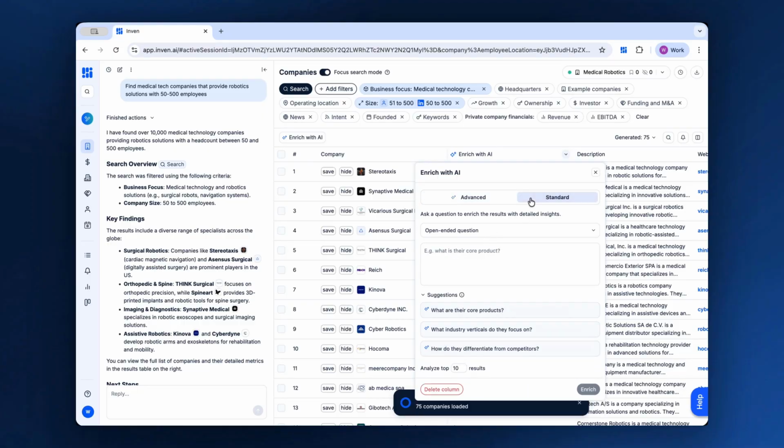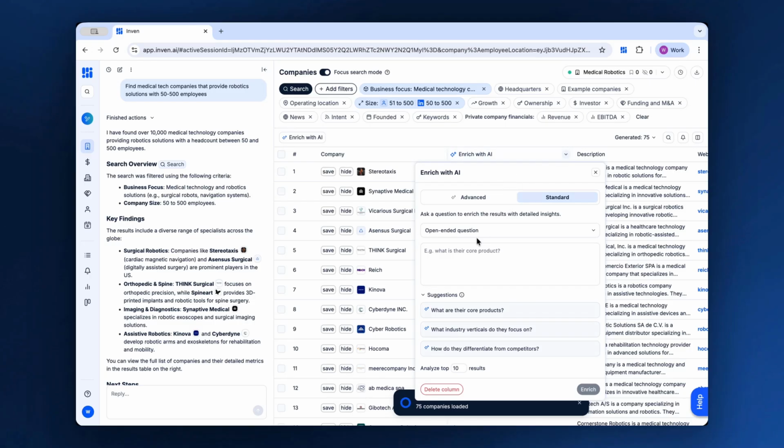Standard mode is the more lightweight version. It primarily analyzes the company's website and also doesn't use any of your credits when you use it. So it's a free option, useful for some quick fact gathering, especially if your question is something that can be easily answered directly from the company's website. But often you'd find that using advanced mode, even to answer the simpler questions compared to standard mode, might give you sharper insight. So maybe give both modes a try.